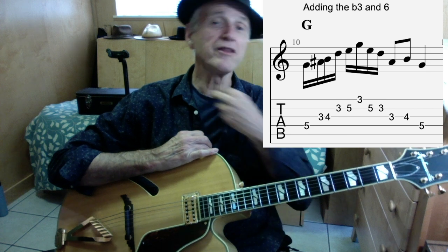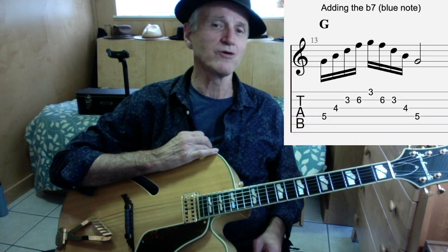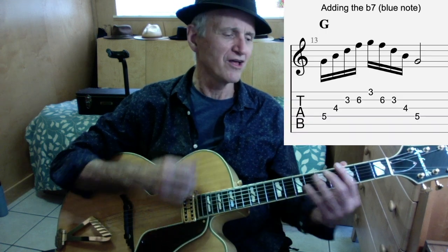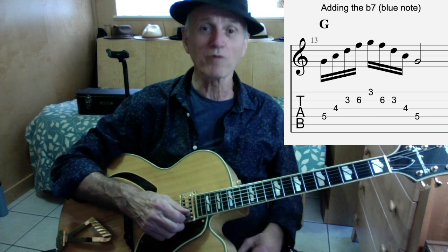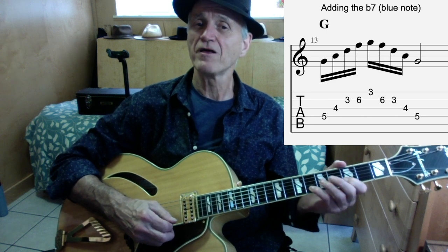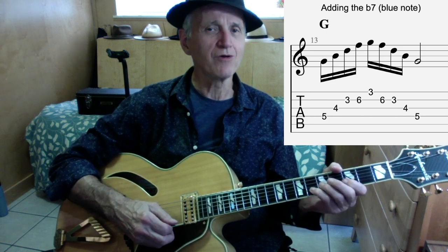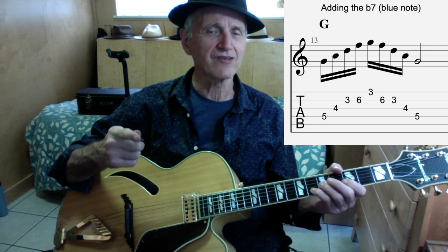Okay. Now the next note that I think is very important is the flat 7. The flat 7 is also known as the dominant 7. That's where you get that dominant 7 sound that you hear in all the blues and the jazz. So now we're going to go 1, 3, 5, flat 7. That's one of the blue notes in the blues scale, right? Remember, the blue notes are the flat 3, the flat 5, and the flat 7.